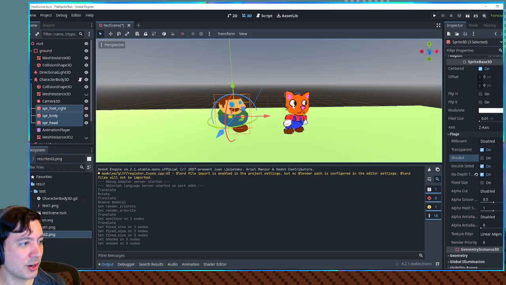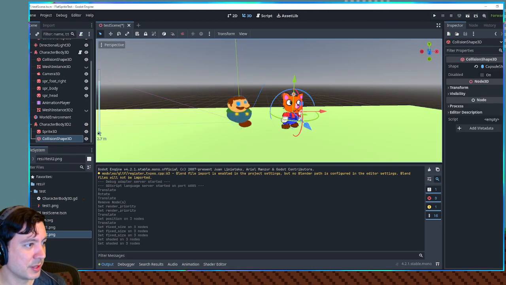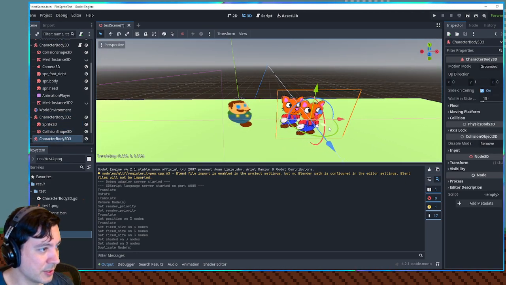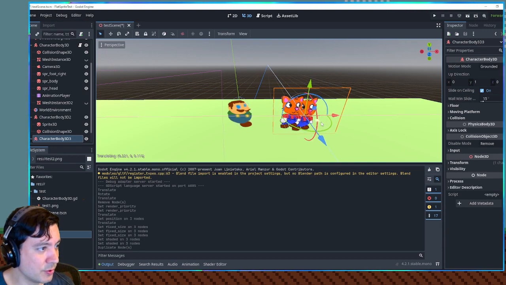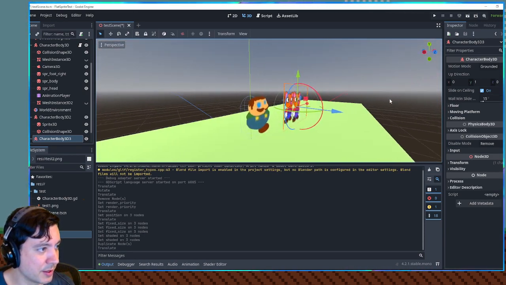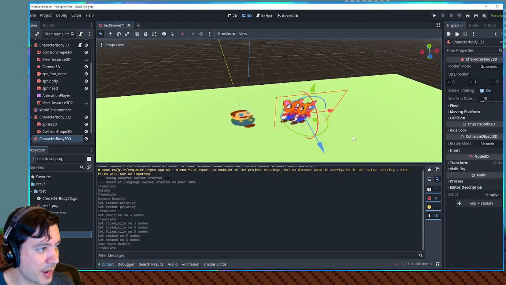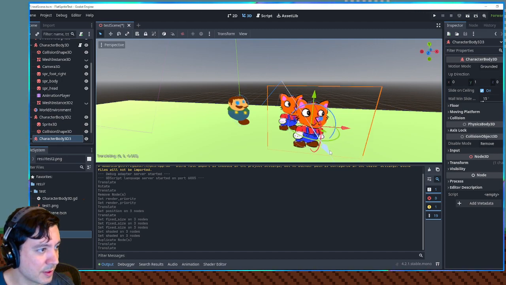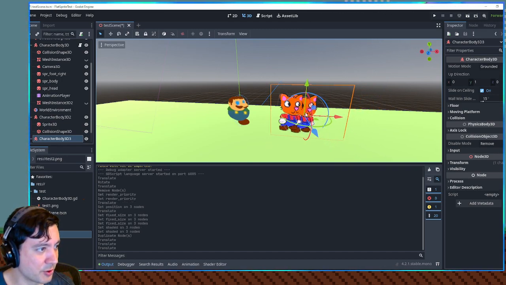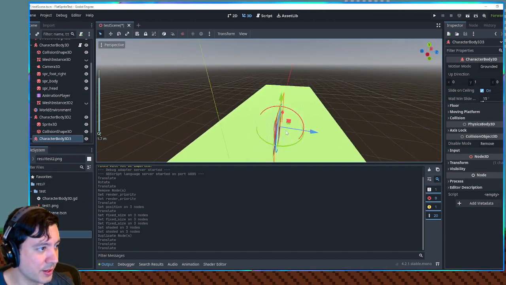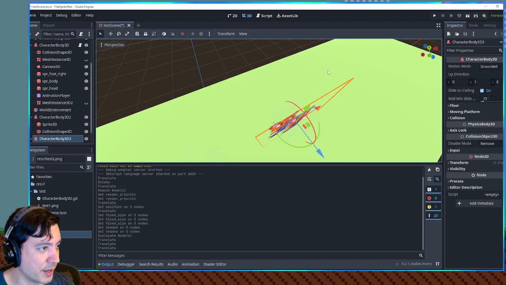If things are single animation or a single sprite like this, you still do get, like right here, the one on the right is clearly in front. Boom. Now it's being drawn behind it, even though it is quite clearly still in front.